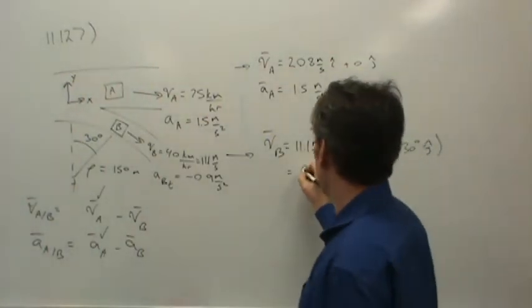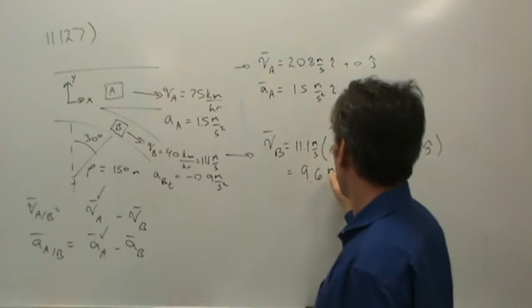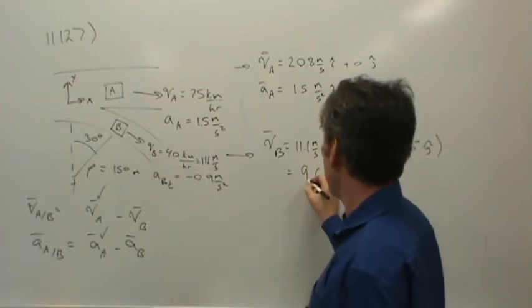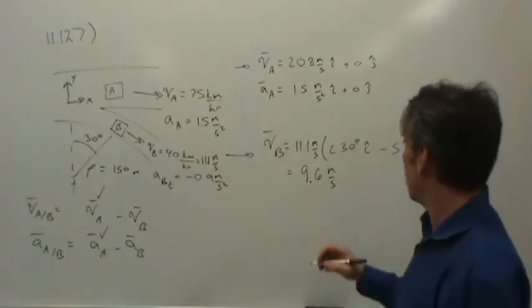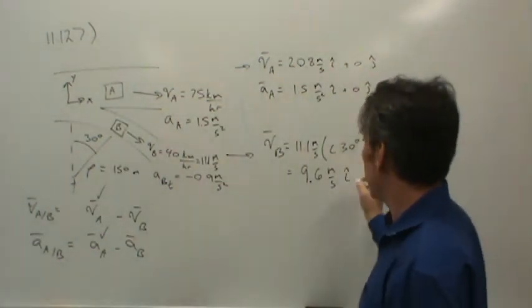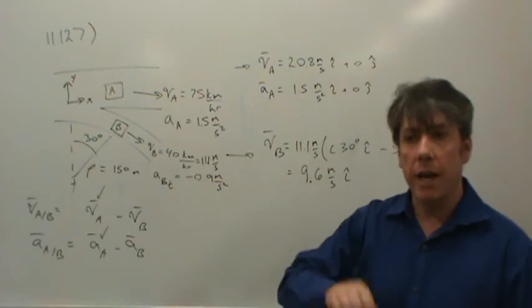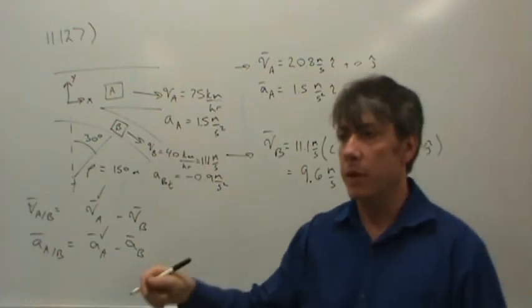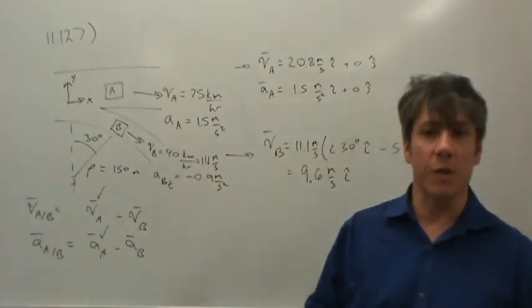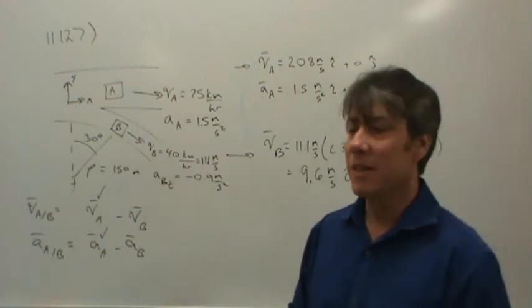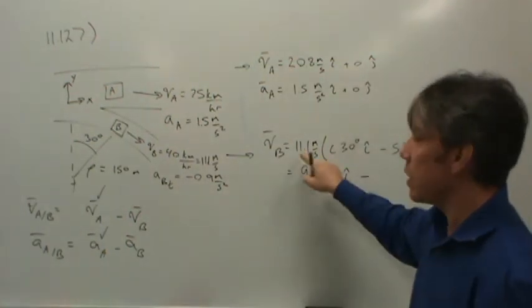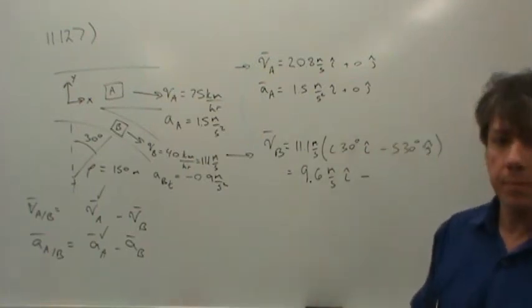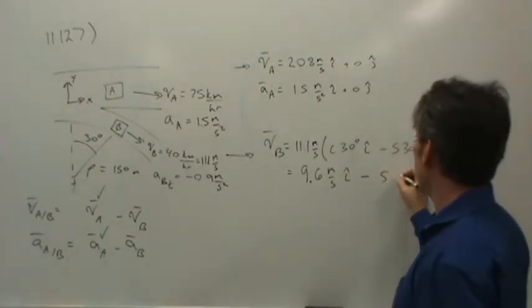Yeah. Okay, so 9.6 meters per second, and thank you guys for speaking up when you have an answer. I really appreciate that. And by the way, if you tell me an answer that's wrong, now is not the time when you get embarrassed. When you get embarrassed is when you get an exam score back that's very low. That's the time to be embarrassed, okay? So this is good. So how about sine of 30 times 11.1? 5.55.